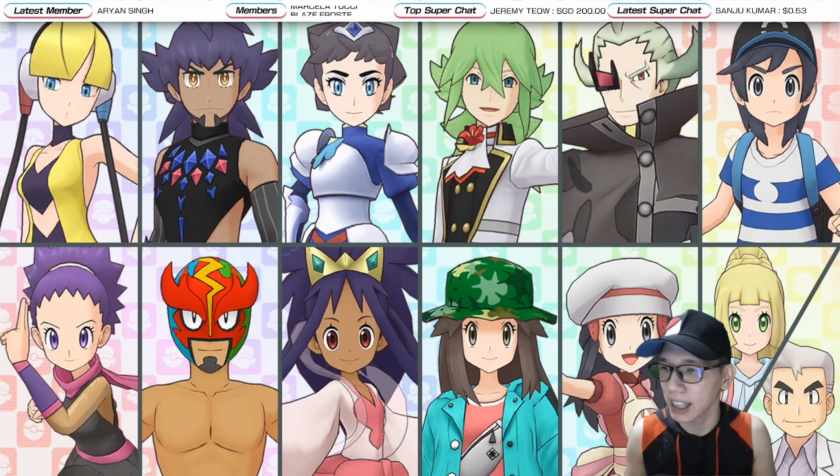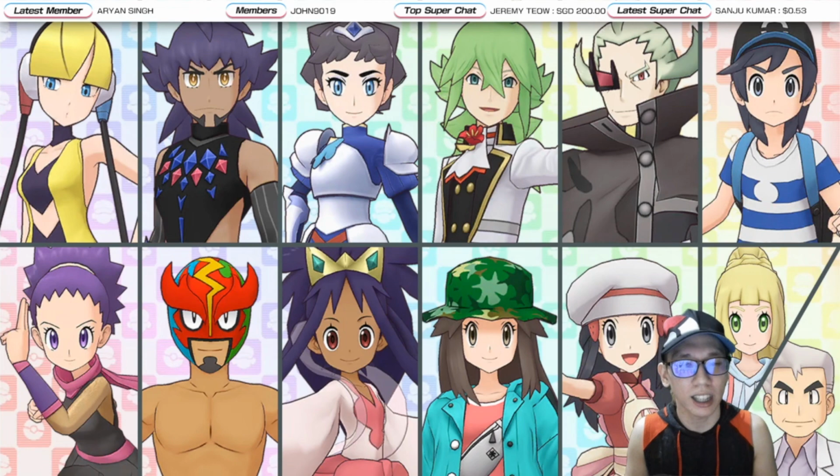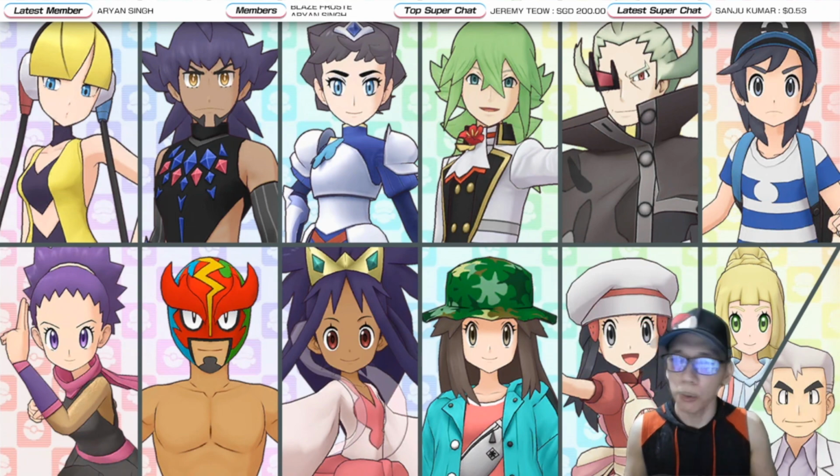So, we have Classic Elesa, we have SYGNA Suit Leon, we have Cosplay Diantha, we have Anniversary N, we have Getsis, we have Elio, we have Janine. Yes, Janine. We have the Mask Royale, we have Champion Iris, we have SYGNA Suit Leaf, we have Palentine's Dawn. We have, sharing the same passive skill, Lily and Professor Oak. So what do these guys do?